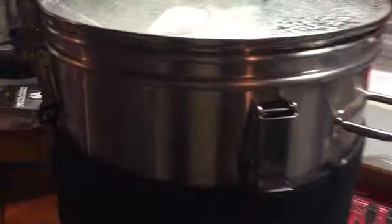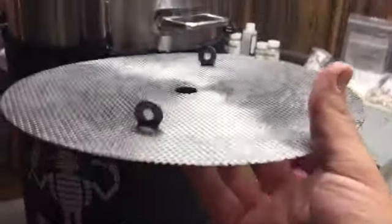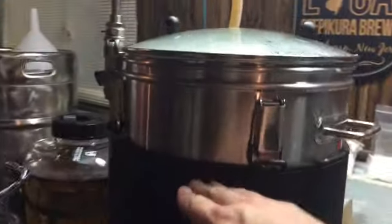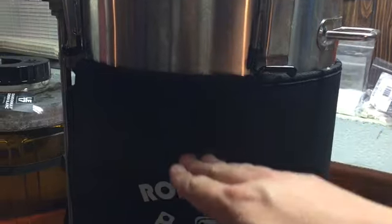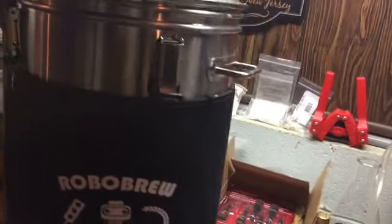So due to how heavy this is, sitting on top of that wet conditioned malt that was very fluffy and looked really great, it went from about here all the way down to here and compacted the grain bed so tight that nothing was going through the grain bed for about 30 minutes.